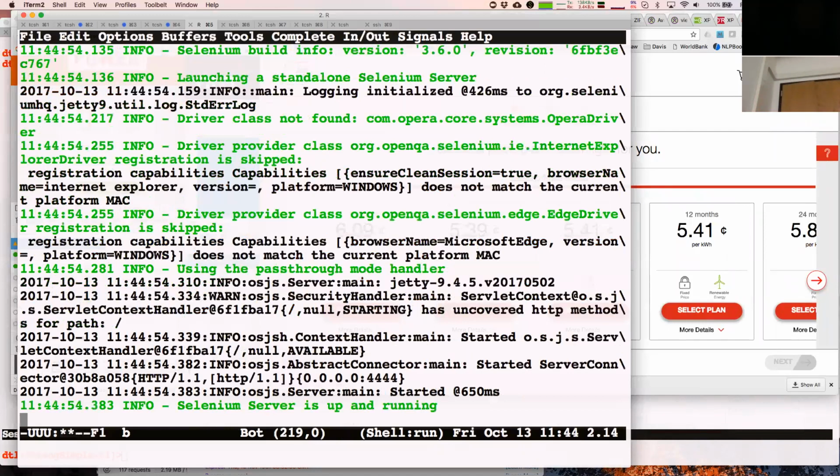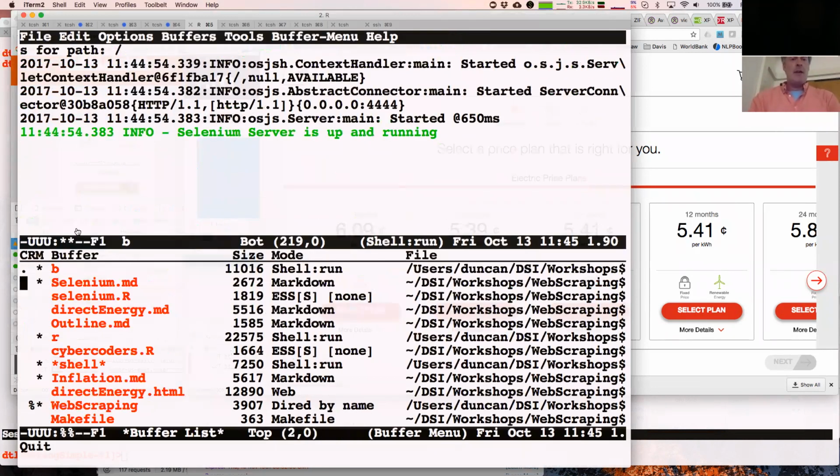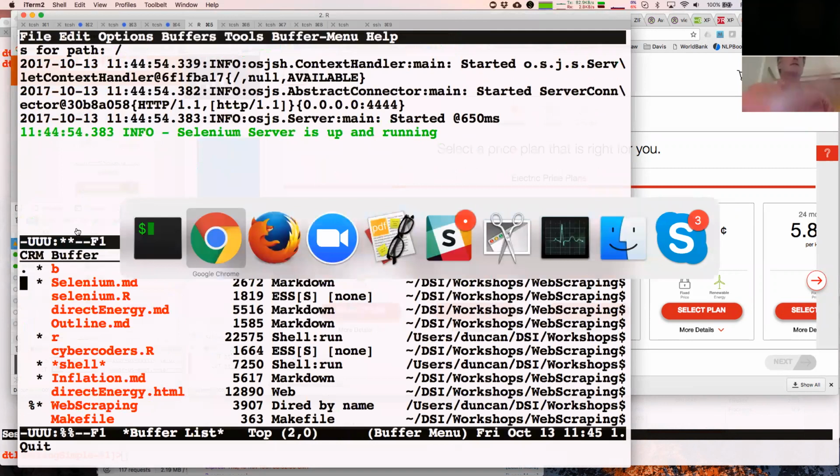What I've actually done on my local machine is, okay, there's an application running here, which is called a Selenium server. And it's going to wait for instructions from me that I'm going to give through R, Python, or something like that, to actually drive a web browser that I'm going to see. For those of you who are familiar with a Mac or tabs like this, you see this? I got Google Chrome and I got Firefox. You see those two guys here and here.